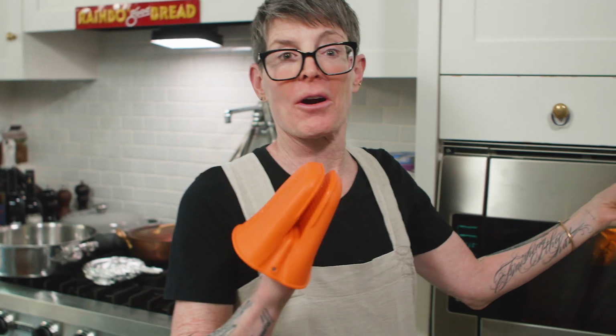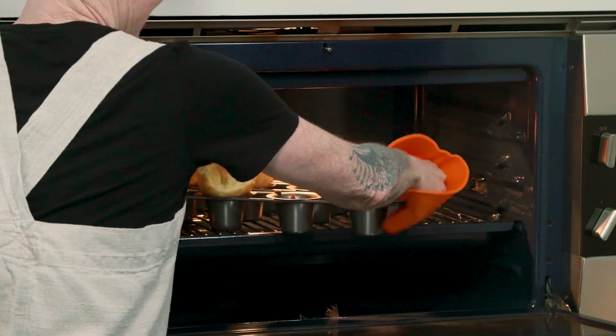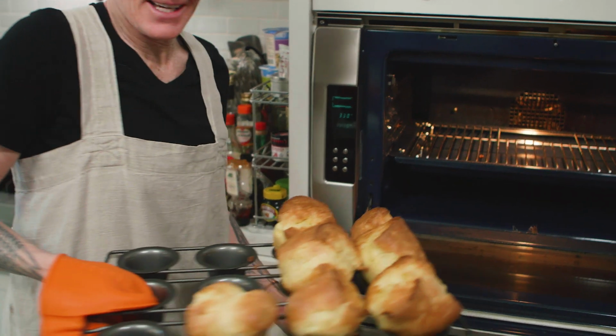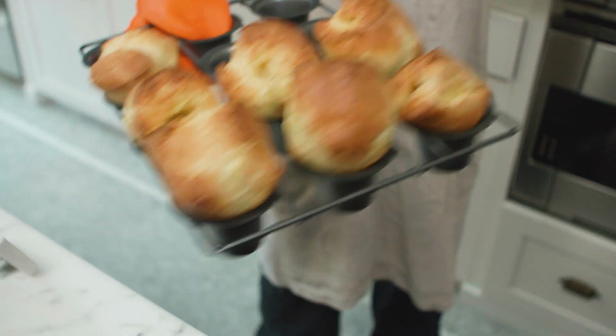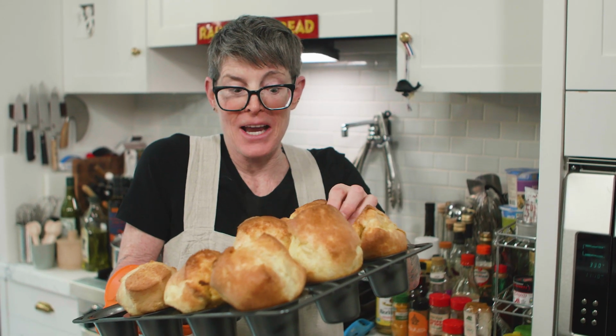Can you believe it that on camera, and we've had fails that you don't know about, okay, that this worked? I've never made popovers before. That sounded like I was drunk. I've never made popovers before, and look at this. Excuse me. I'm going to take these and put them in a beautiful bowl. Hello. Popovers.